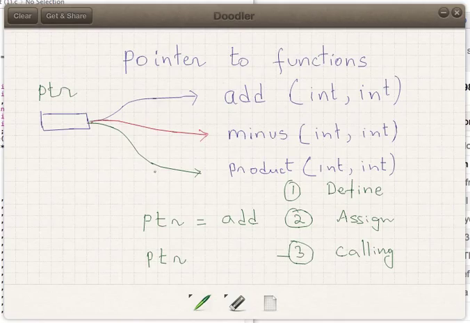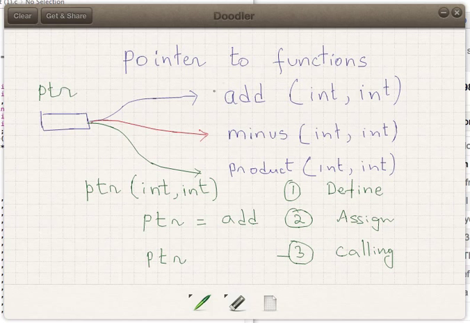Now, the way you define a pointer to a function is, let's say I'm defining this pointer to a function that takes two parameters. Okay, that's the way you need to do. This is a pointer function that takes two parameters. Basically, the pointer and the function parameters have to match. So we are matching it, right?